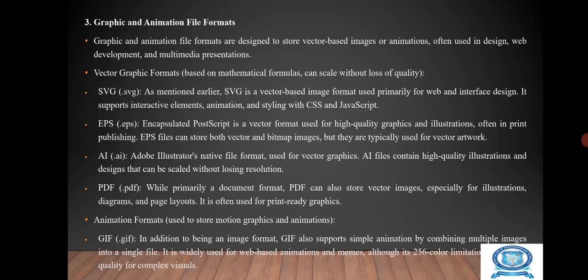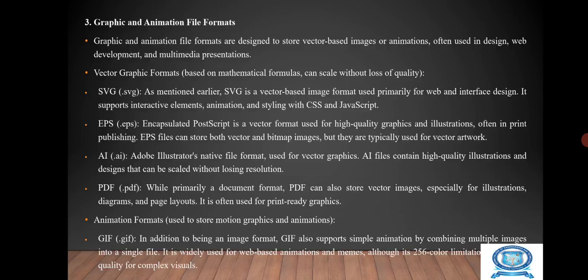The SVG is a vector-based image format used primarily for the web and interface design. It supports interactive elements, animation, and styling with CSS and JavaScript. Then EPS, encapsulated PostScript, is a vector format which is used for high quality graphics and illustrations, often in print publishing, and can store both vector and bitmap images, but they are typically used for vector artwork.